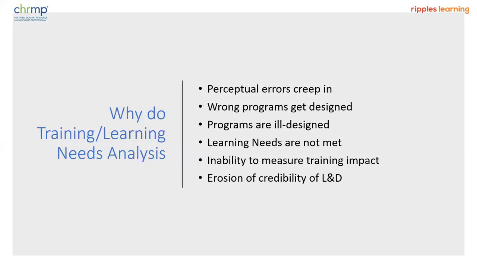Learning needs are not met, and there is an inability to measure training impact. If you don't do training needs analysis, you don't have an understanding of what you're trying to impact in the organization. So after the training is over, if you want to measure what difference the training made, you're again unable to do so because you did not do a good training needs analysis in the first place, right? And of course, all of this leads to erosion of credibility of learning and development, right?